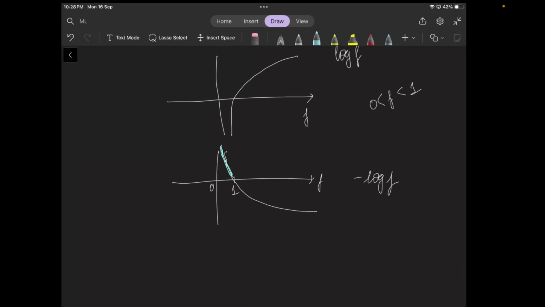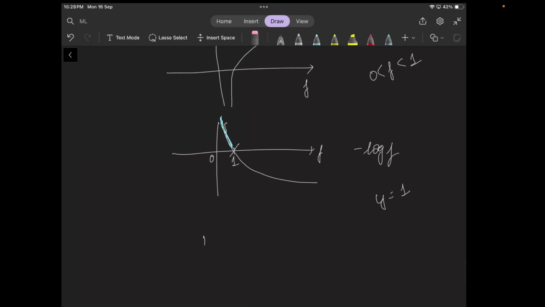And this was for the case when y was equal to 1. So if y is equal to 1, and f is very close to 1, the loss function is less. And when f is close to 0, we have minus log of f close to infinity. So when the actual class is 1, but my function is giving me a 0, the loss function is very high. I am penalizing the function. And the other case was minus log 1 minus f.